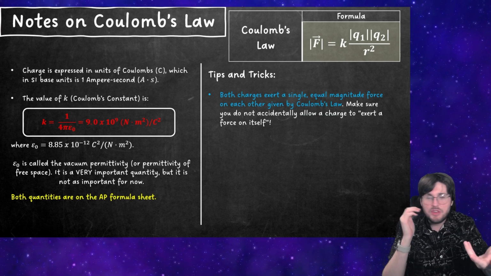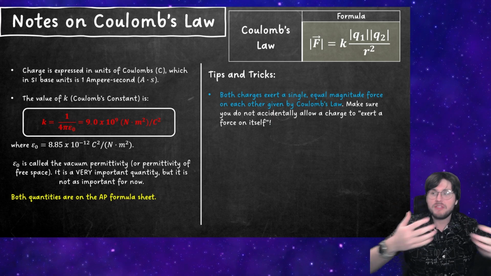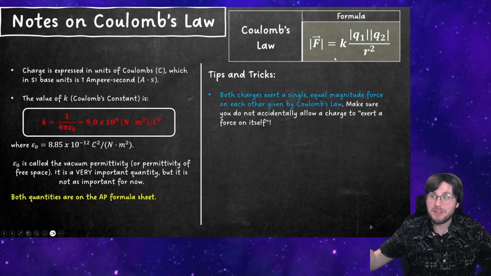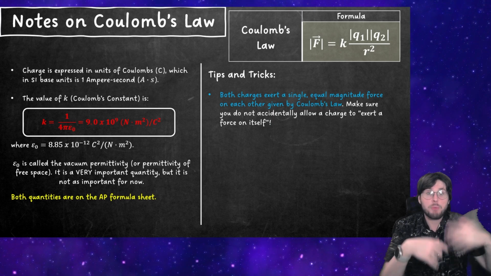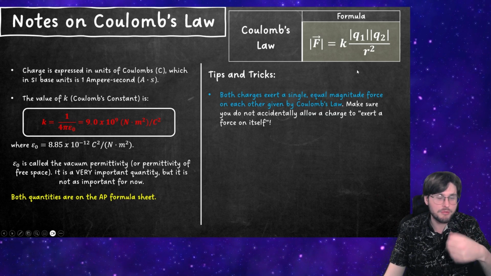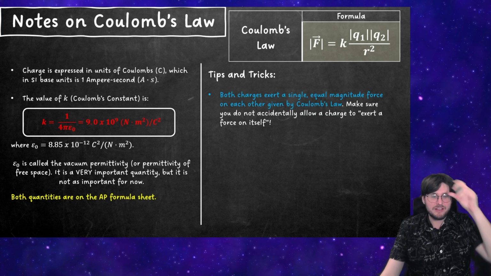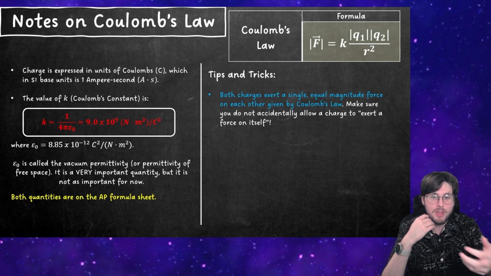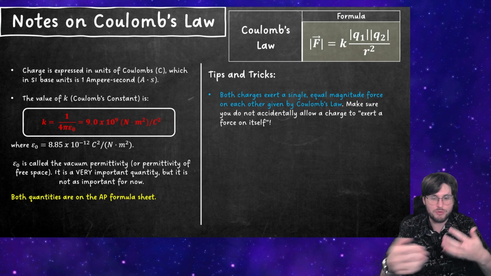So the misunderstanding is that because the charges are exerting mutual forces, you kind of think that there's actually double the force that you'd normally be calculating with this equation, because they're both going towards each other simultaneously, or both going away simultaneously. It's important to recognize that each charge only exerts a single force on the other, given by Coulomb's law. So, for example, I would say something like charge 1 is going to exert a singular force on charge 2. So the net force acting on charge 2 is really just that one force. There's nothing more to it.